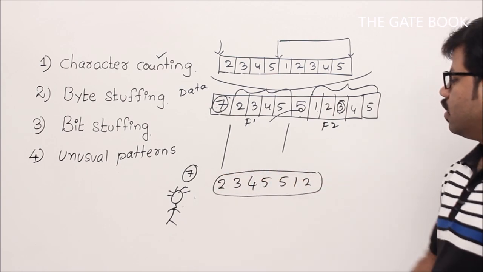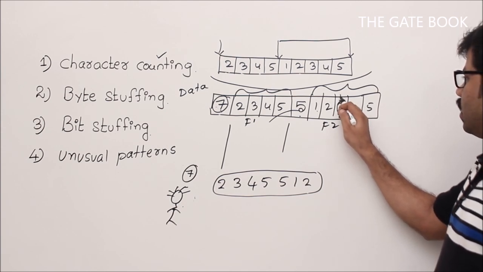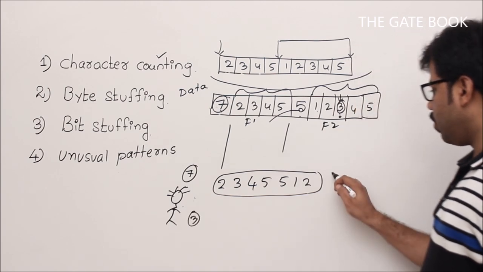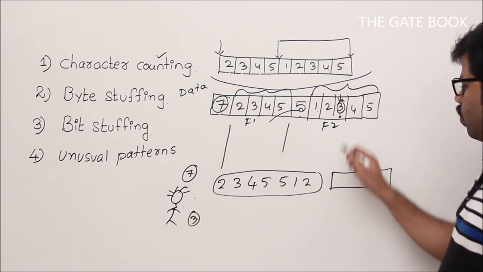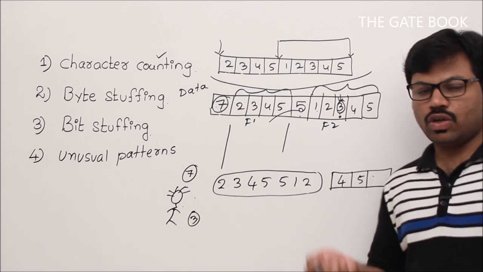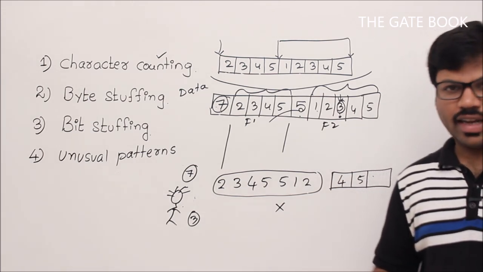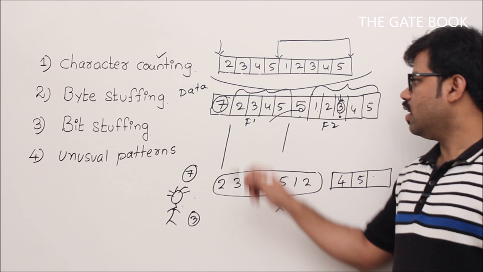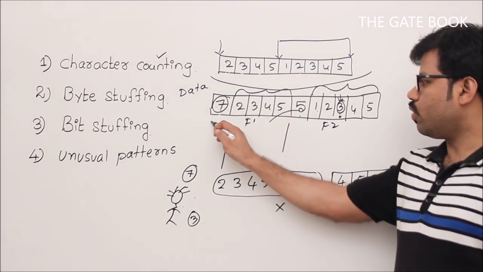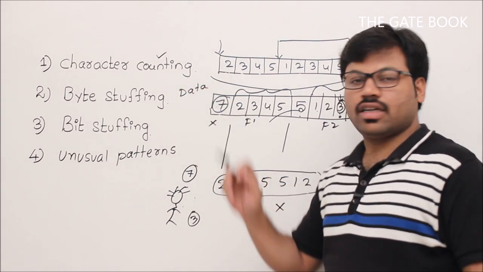Then after that, see, 3 plus 4 is 7. Then he will come to this point. He will see 3 and think that 3 will be the next character count, that means the next frame count. Then he will count 4, then 5, then he will wait for another character, but he won't get it. Slowly he realizes that there is a mistake. Sometimes he might not be able to realize it either, but whatever the case, if there is corruption in the bits, then definitely you are going to get everything wrong. That is the problem with character counting.